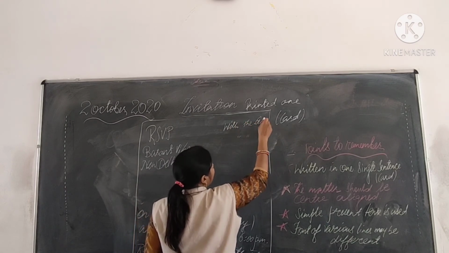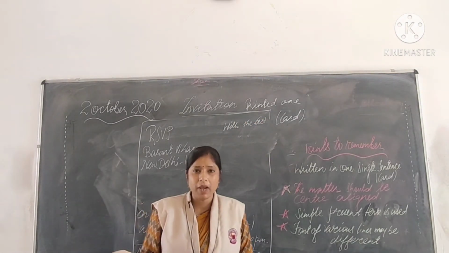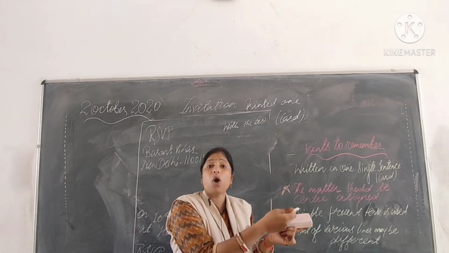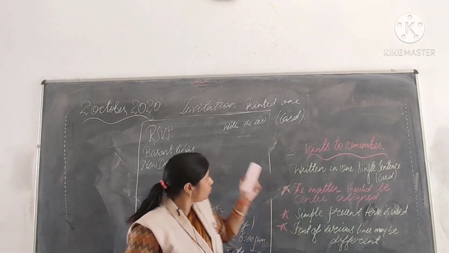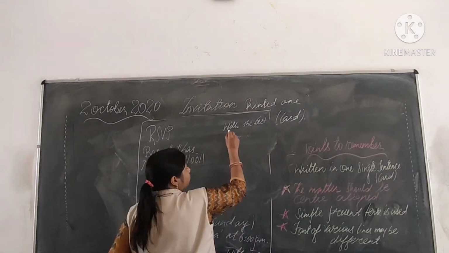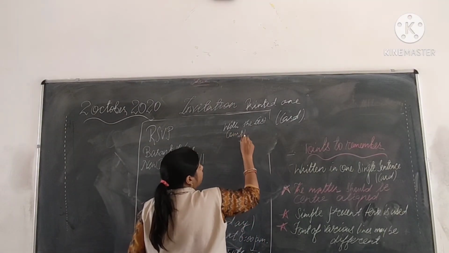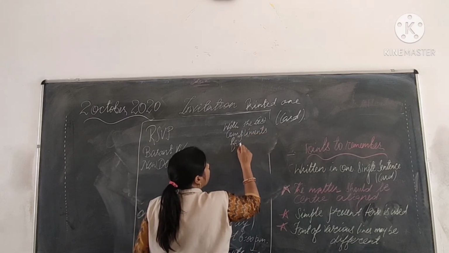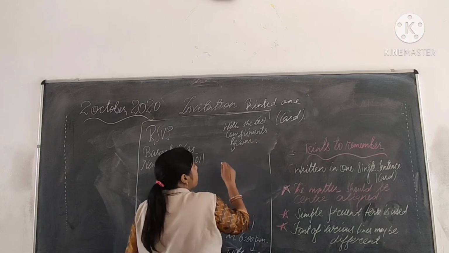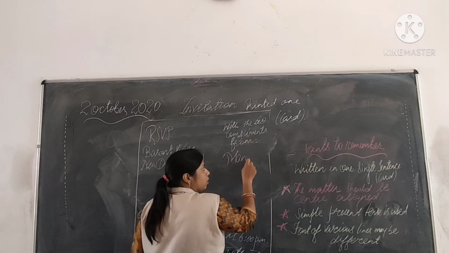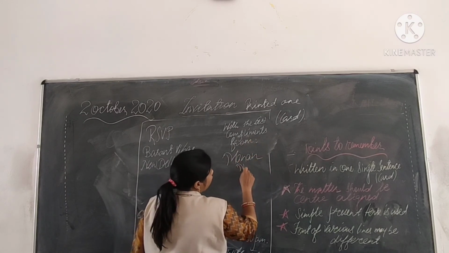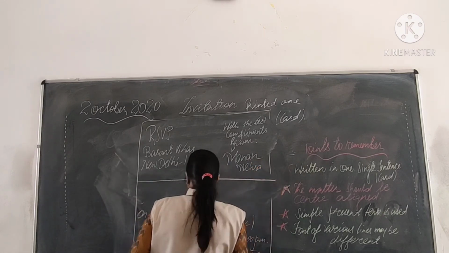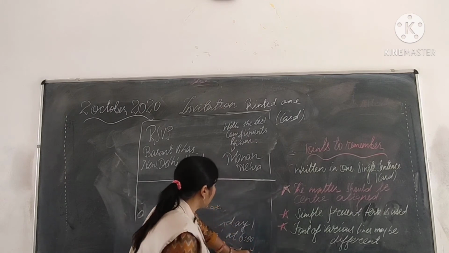Have you heard this word? Darshan Bilashi in Hindi. In a card it is mentioned Darshan Bilashi or Subesh Chu. So this is with the best compliments from friends or relatives. Or we have a name over here, Manan. So you can write down Manan Nehra over here, with the best compliments from. So this is the way of writing a formal invitation.